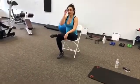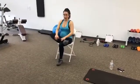You know, a lot of people say, oh, my sciatica. Well, your sciatic nerve pierces that piriformis muscle, so it's a good muscle to keep happy. Take a nice few deep breaths. The hard part is over. And then we're going to switch legs. So if you're on the mat, again, just switch legs. Sit up tall.